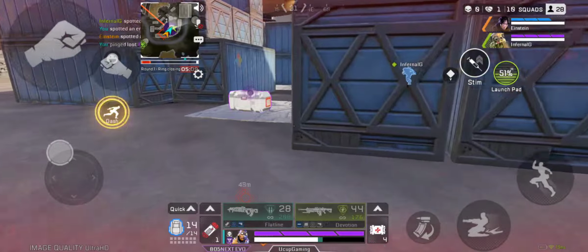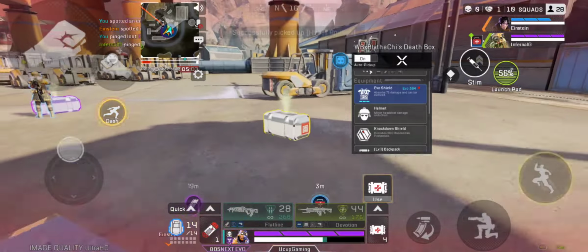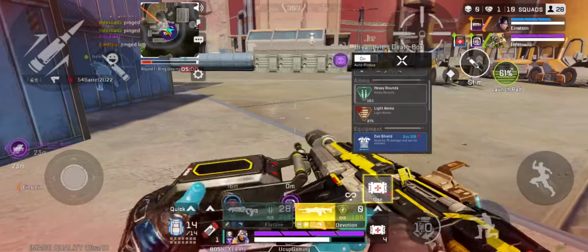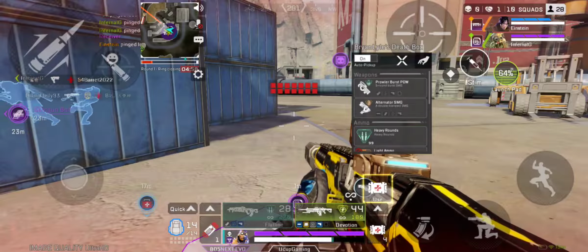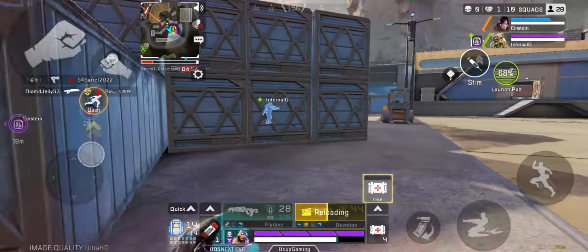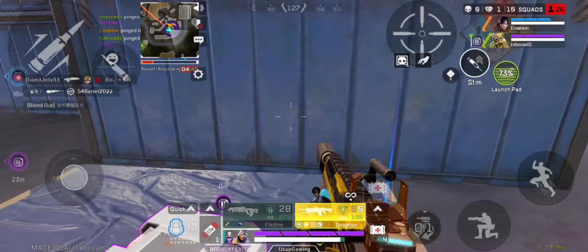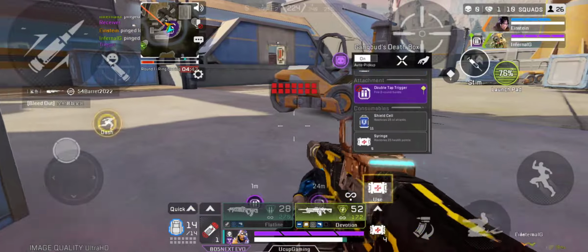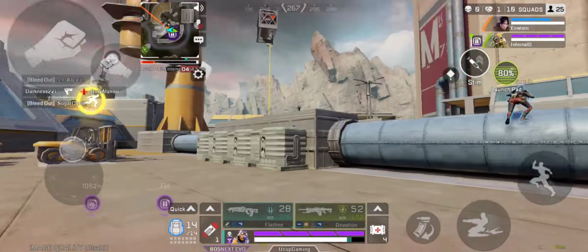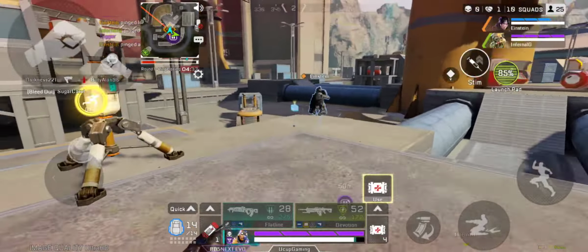Extended light mag here. Level 3. Medkit here. Got a hop up here. Select fire. Shotgun bolt here. Level 3. Reloading. Reloading. Got a hop up here. Double tap trigger. Survey beacon here.